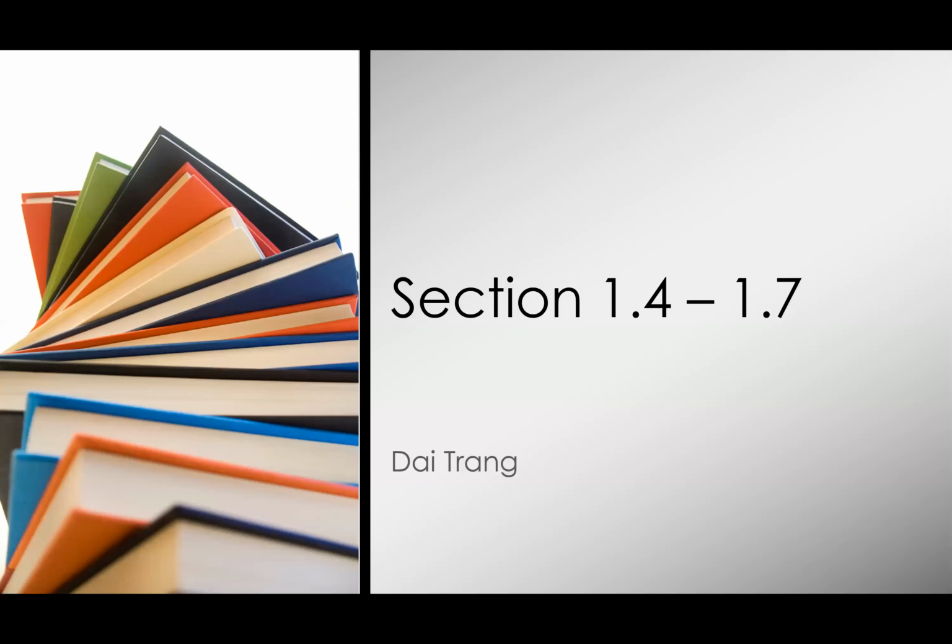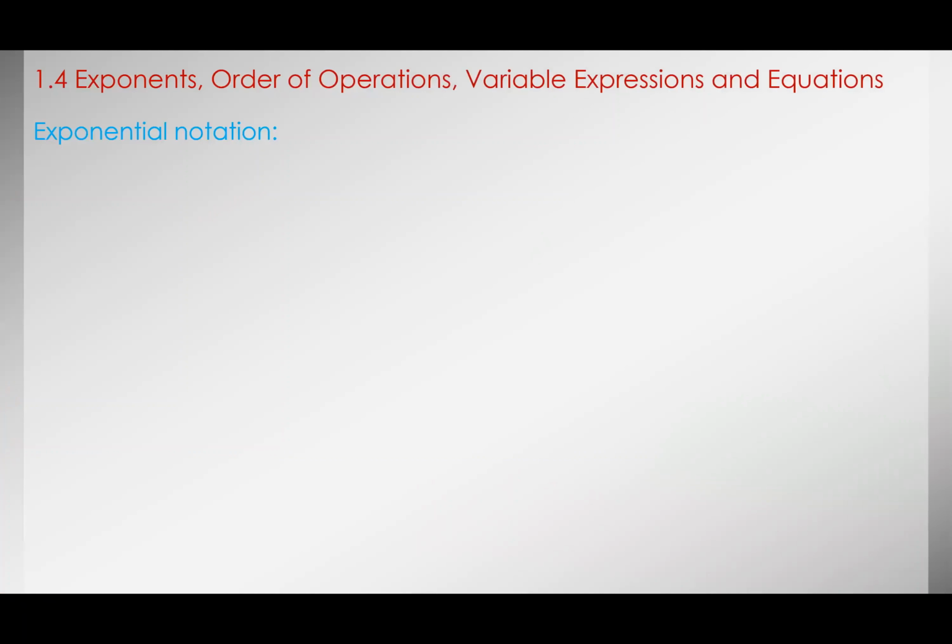Welcome. Like I mentioned today, hopefully we can finish 1.4 through 1.7. So 1.4, we begin with the exponent. The two main things that we will go over are exponent and order of operation. The equation and translation of the algebraic expression, we will do that more in chapter 2.